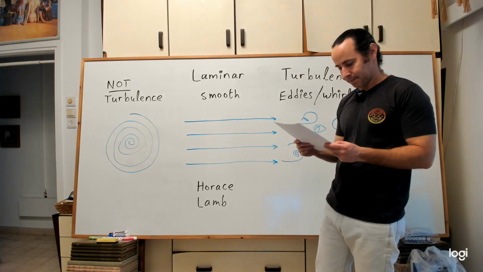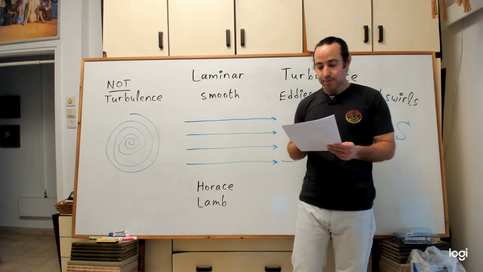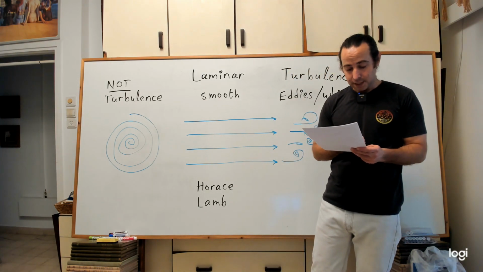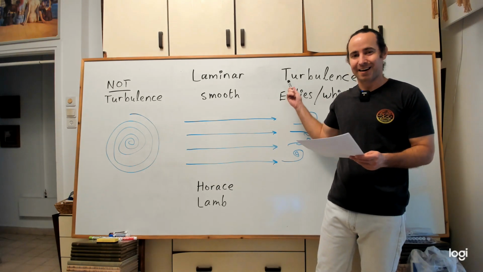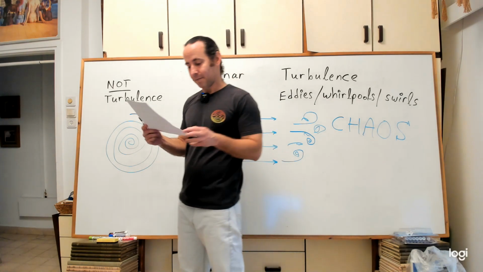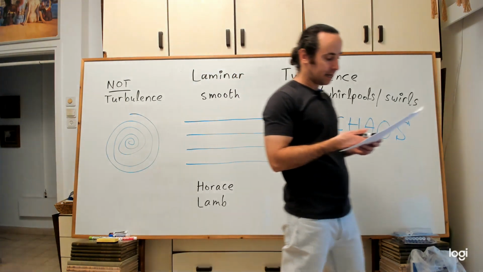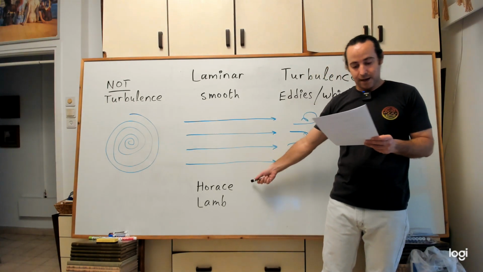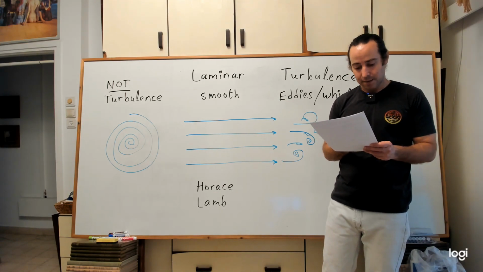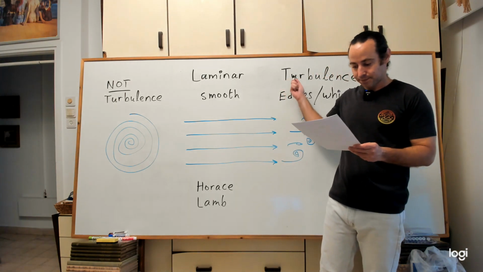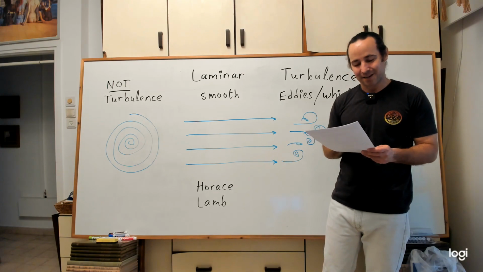Okay. A similar witticism has been attributed to Horace Lamb, another physicist, who had published a noted textbook on hydrodynamics. His choice being quantum electrodynamics instead of relativity and turbulence. Okay, so everybody agreed that turbulence is the hardest. Lamb was quoted as saying in a speech to the British Association for the Advancement of Science, "I am an old man now, and when I die and go to heaven, there are two matters on which I hope for enlightenment. One is quantum electrodynamics, and the other is the turbulent motion of fluids. And about the former, I am rather optimistic." Okay, he thinks God will have an answer for quantum electrodynamics.